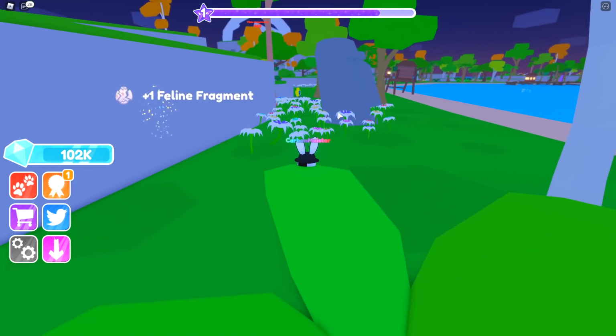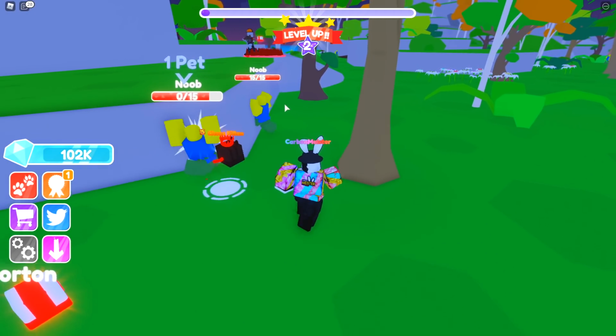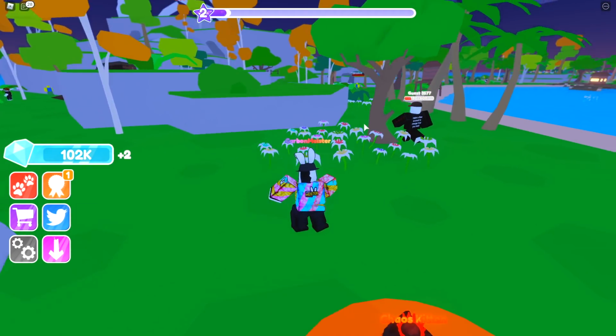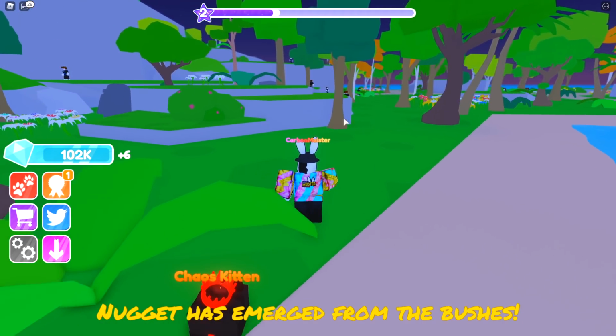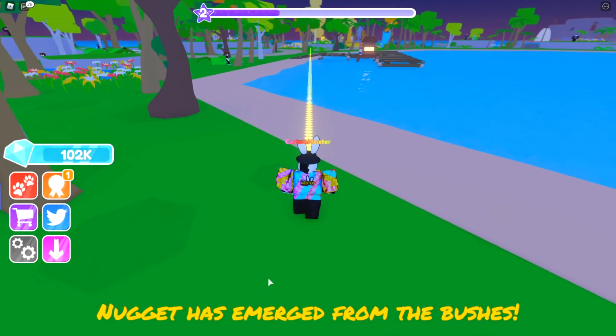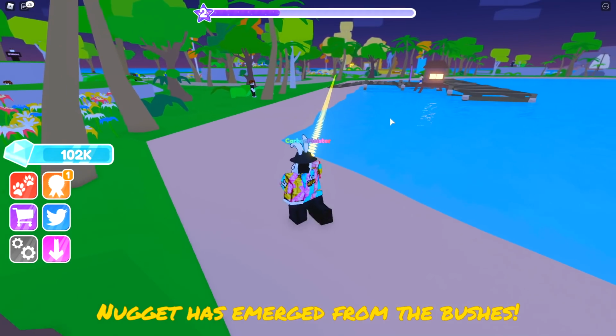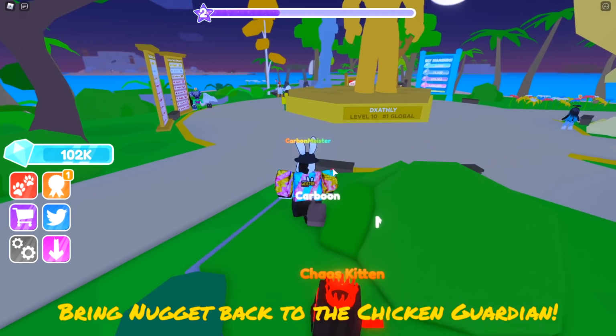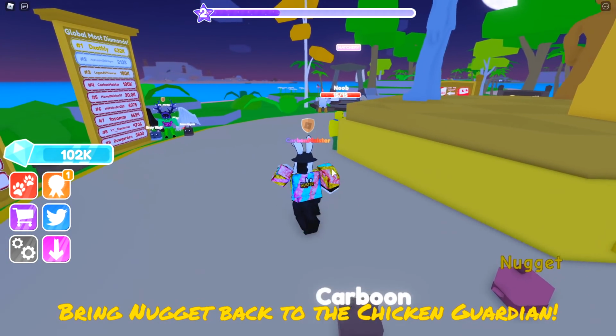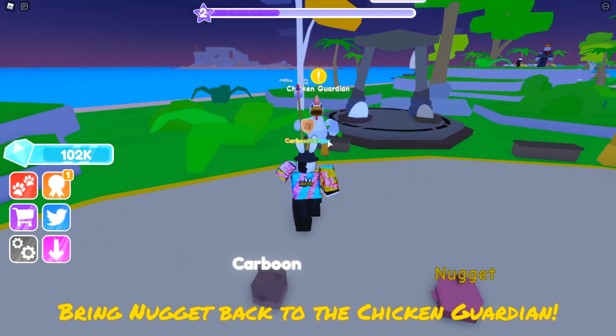Not only that, but once you move into the next section, obviously being the hatchery, there's also another quest giver in there that gives you, I believe, a quest where you need to open up eggs in order to complete it. All right, so right here we got the prompt. Nugget has emerged from the bushes, and it's going to show you exactly where you need to go. So go ahead, come to the location, stand over Nugget. He'll instantly be put into your inventory, and then obviously head back to the chicken.